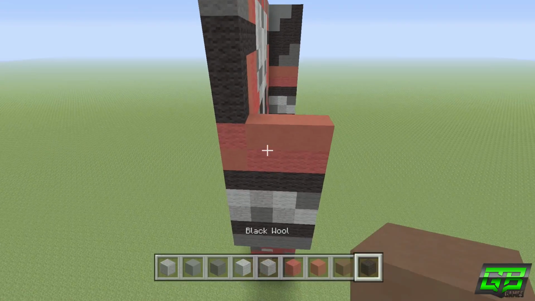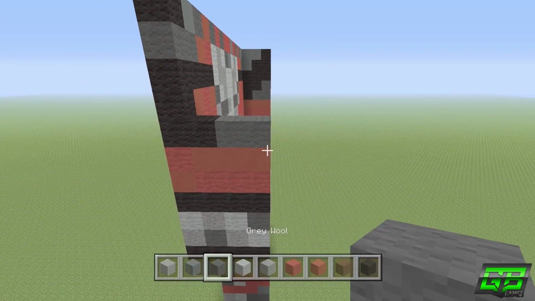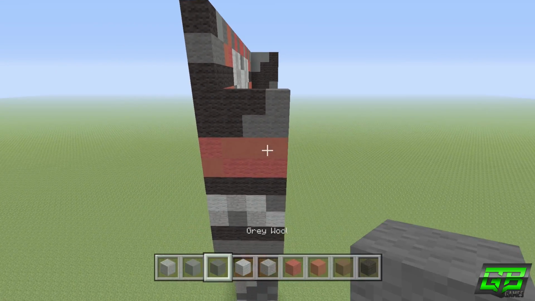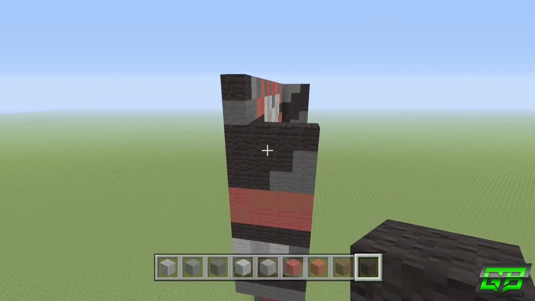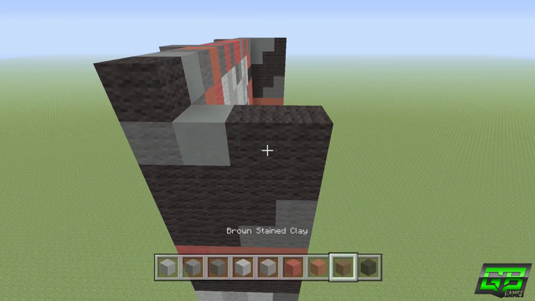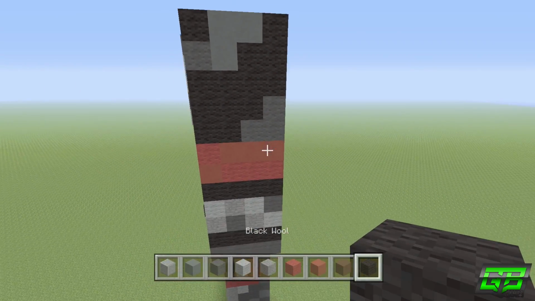The next layer is 1 black wool and 2 grey. The layer after that is 2 black wool and 1 grey. And then the 10th layer is 3 black wool. The second to last layer, the 11th layer, is 1 cyan stained clay and 2 black wool. And then the final layer is 2 cyan stained clay and 1 black wool.